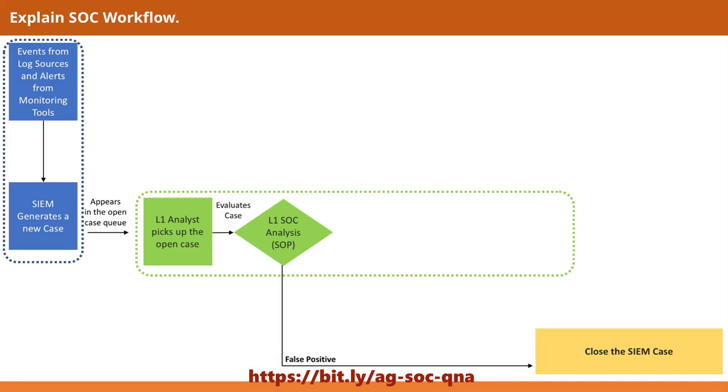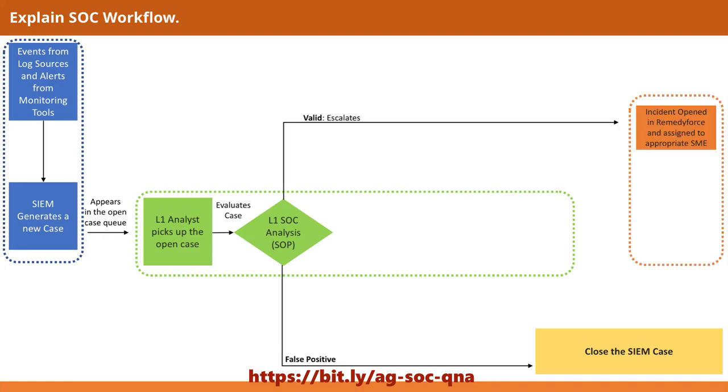If the alert tends to be a real security incident, the analyst will open an incident in an enterprise-wide ticketing tool like Remedy and assign it to the appropriate subject matter expert. The SME remediates the issue as per recommendations made by the SOC team. SME closes the Remedy incident.